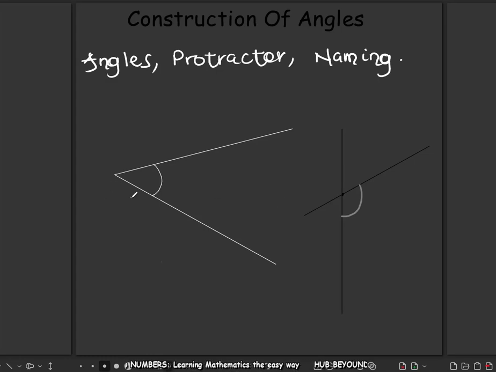So this over here is my vertex for this angle, and this over here is the vertex for this angle. And mind you, it is not only one angle that has been formed. This is also another angle, and this is also another angle. Now, how do we measure the magnitude of these angles? Angles are measured with an instrument we call a protractor.